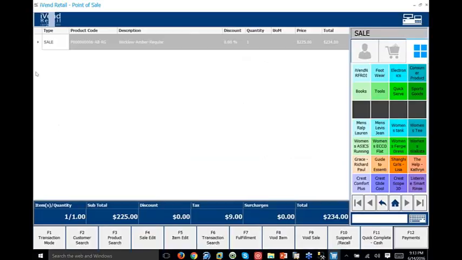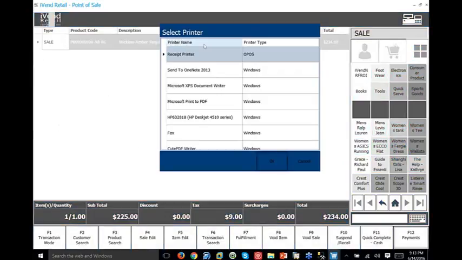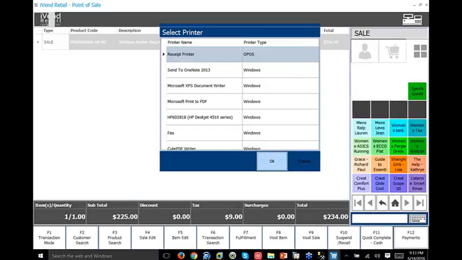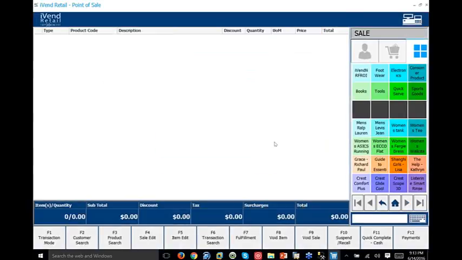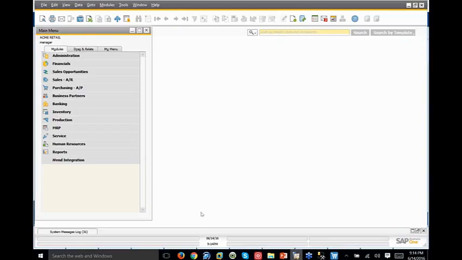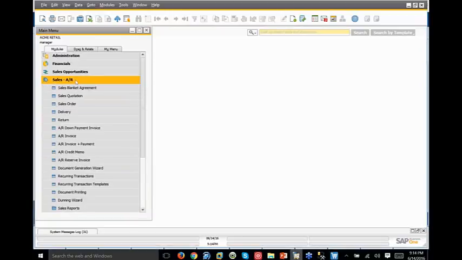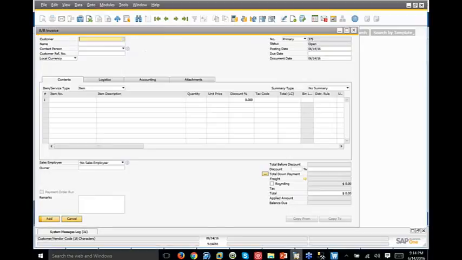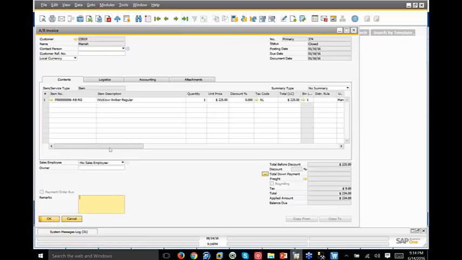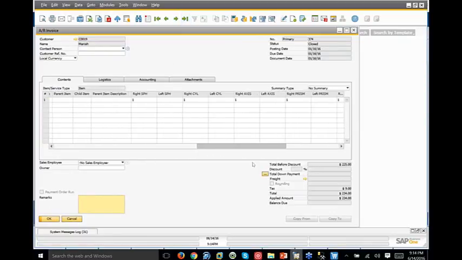Though the transaction type should be a sales order rather than just a normal sale, but the idea is to show you what we really landed up doing. So once I do this transaction, this information would be available to me at the sales order level. In this case, it will be at the AR invoice level. Okay, so this is the product that I sold, and I capture this information, the UDFs at the line item.